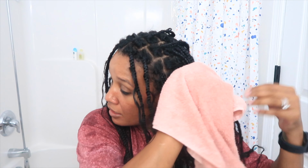Alright, so let's just see if we can revive the curls, or is it too late for that? I see other people do it. They don't be combing, they just be wetting and moussing and they're gone. Mine is kind of tangled. Again, this is just for experimental purposes. This hair has been tangled after the 6 weeks, which is when you should take your braids out. Anyway, I'm not into getting touch-ups around the roots and all of that when the insides still look like this. No, I don't like that.